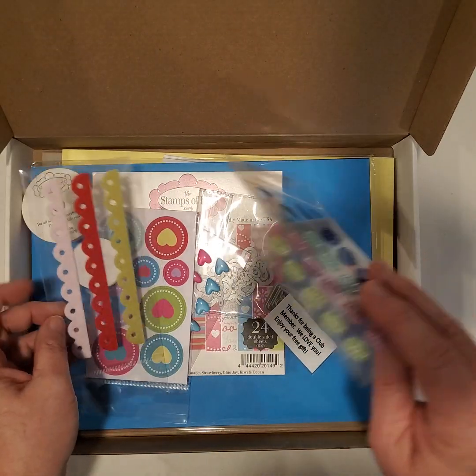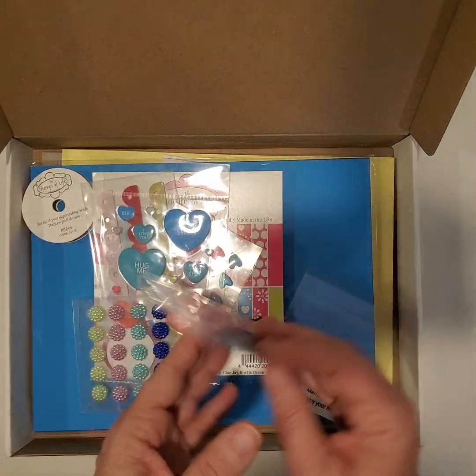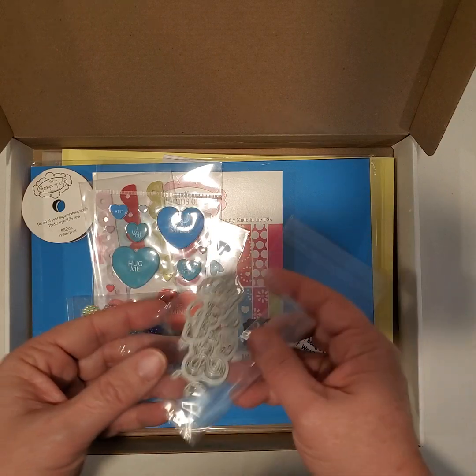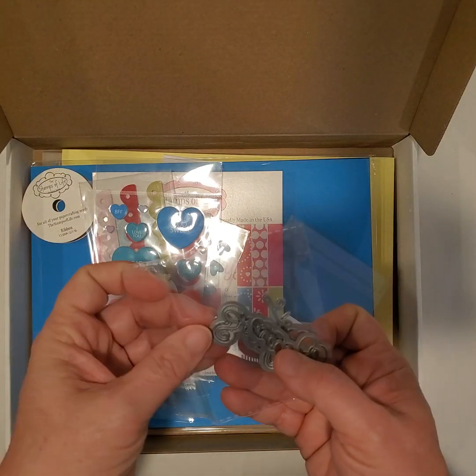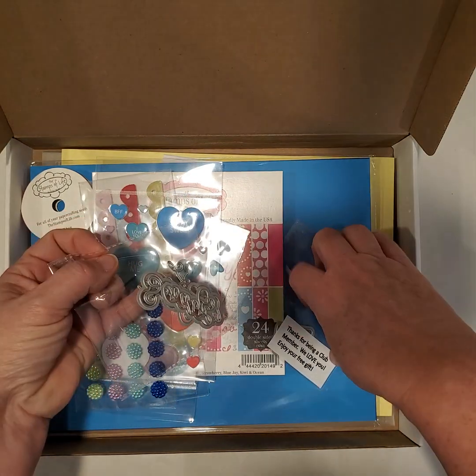All right, this one doesn't actually include a stamp, because you're utilizing the sentiments. And let's see, I might have to take these out so that you can, oh my goodness, another free thing.